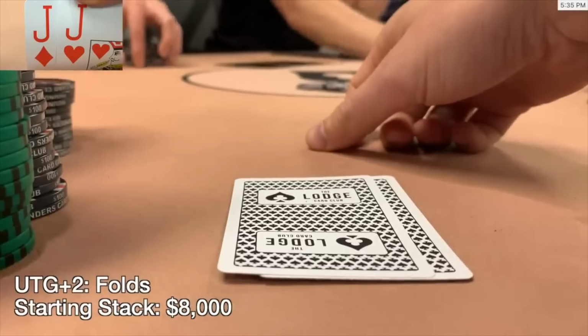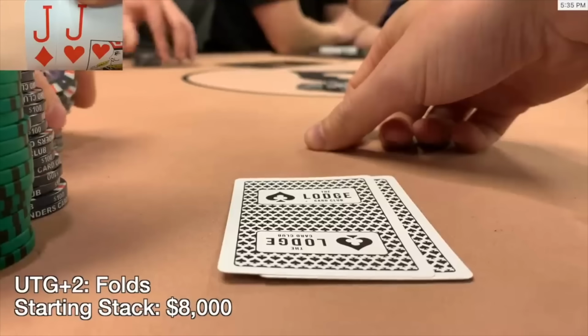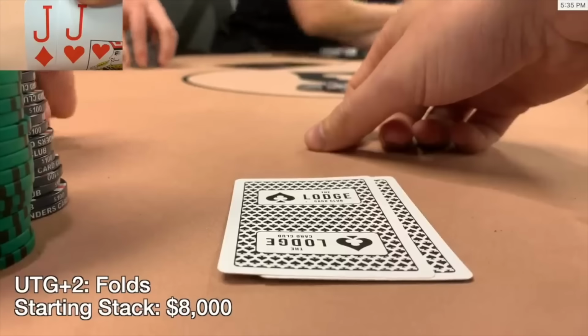Obviously, under the gun could have us beat, but it was set up well for him to go for a squeeze. He knows that I could be raising to 200 with a wide range to isolate the limper like I did earlier with king jack offsuit.